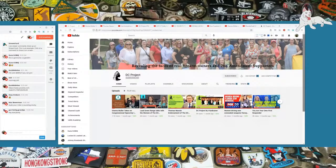Same way that they may support the local IDPA team, or some kind of 3-gun match, or a lot of times 4-H or shooting sports of some kind, like one of the scholastic shotgun sports or whatever those things are called. So yeah, I would think it would be awesome to see that become normalized, or is that the word? Just part of the culture, to see the DC project, which is again national level, with potentially lots and lots of potential.